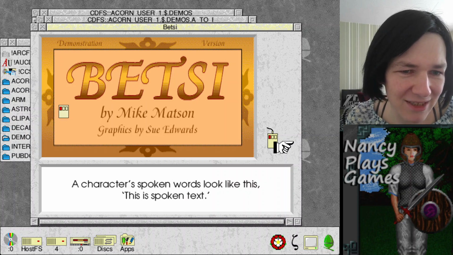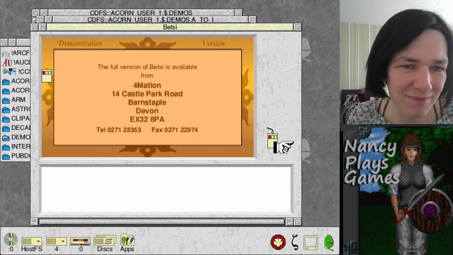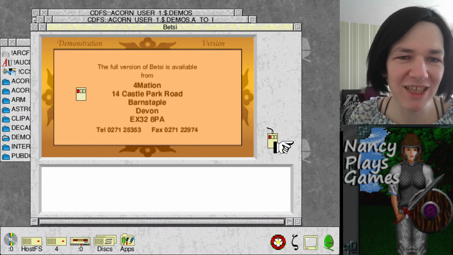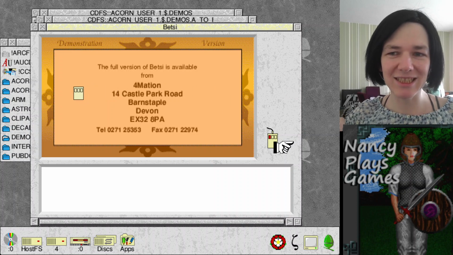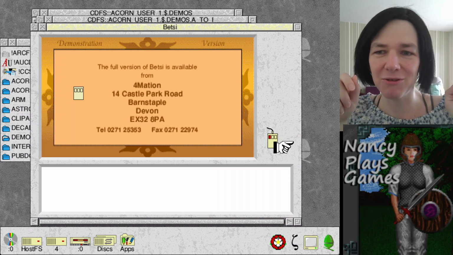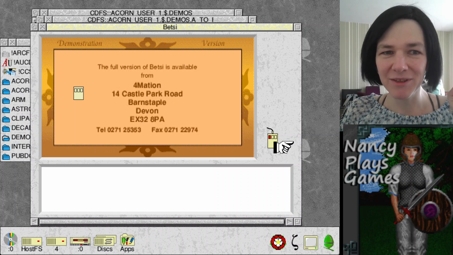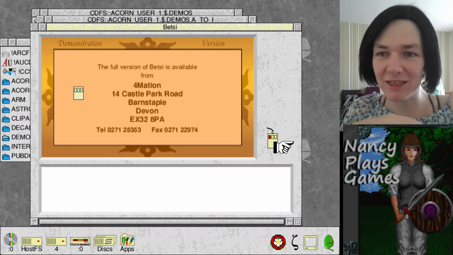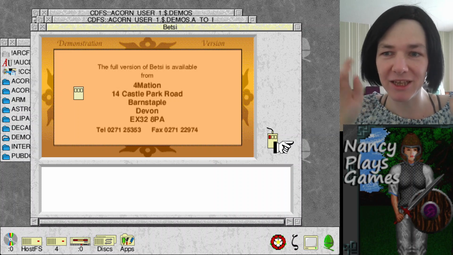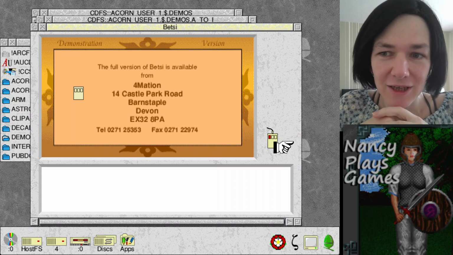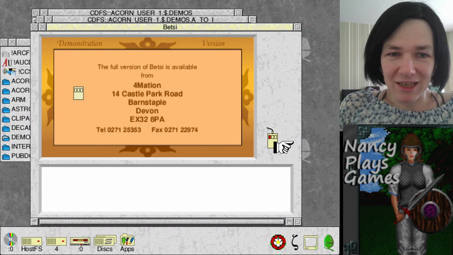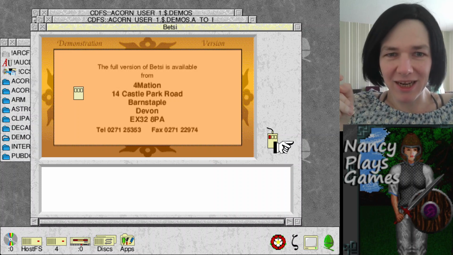So, characters' spoken words look like this, with spoken text. Full version is available from 4Mation. The thing is, they only sold this game to British schools, so apparently nobody dumped an ISO or any pirated version of it, and you can't buy it.